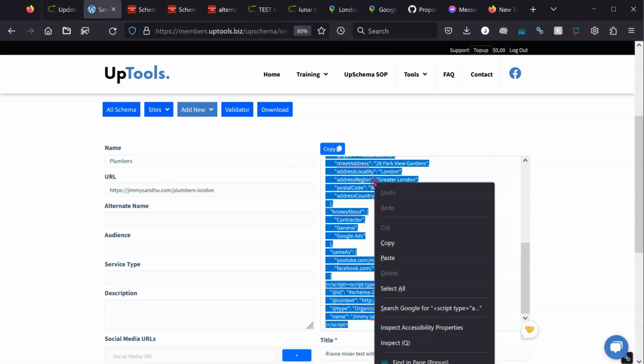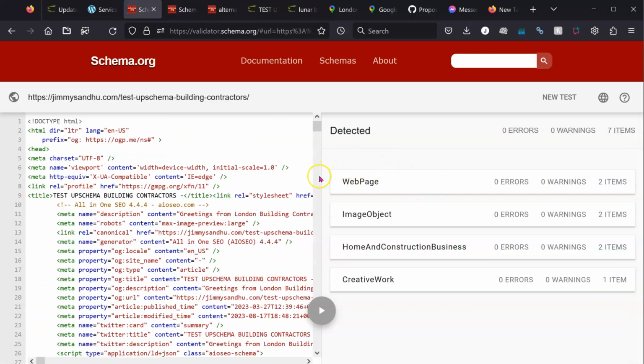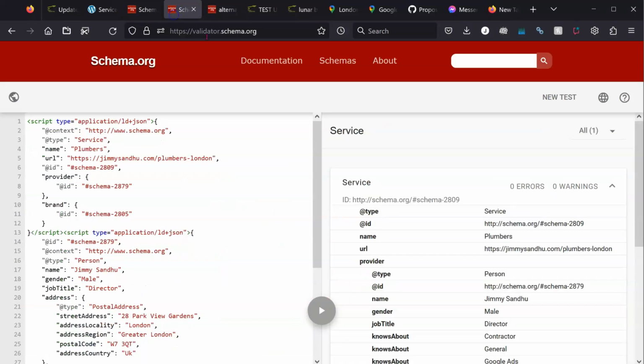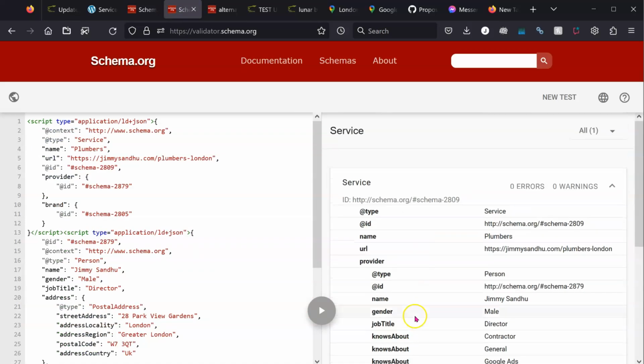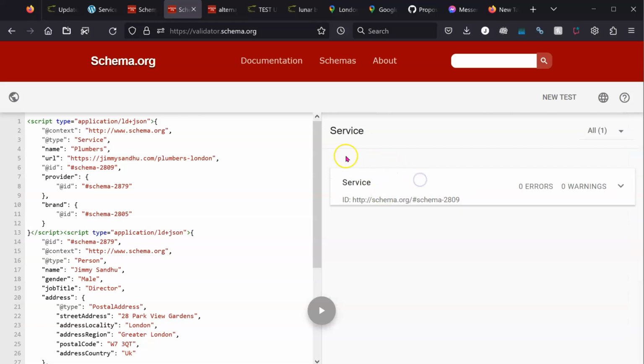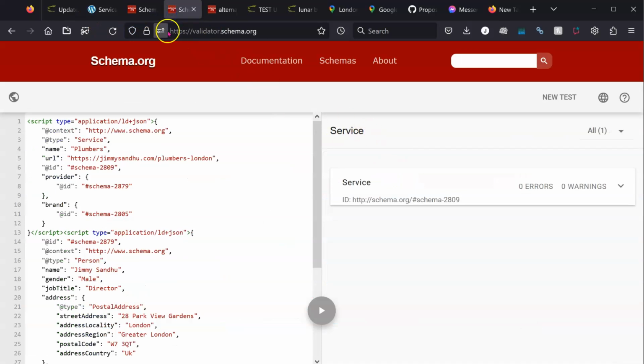The other one I'm going to paste in is what we just created with referencing and nodes. You'll see this is a different type of stack with its own separate schemas, but this one is all in one under service, and they've just linked to each other. It's just like interlinking your pages, but you're interlinking schema. So those are the two different types of stack.